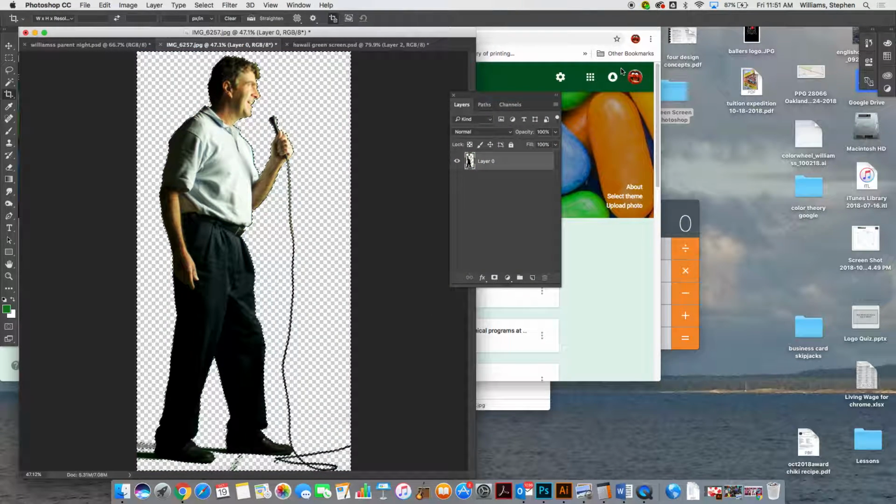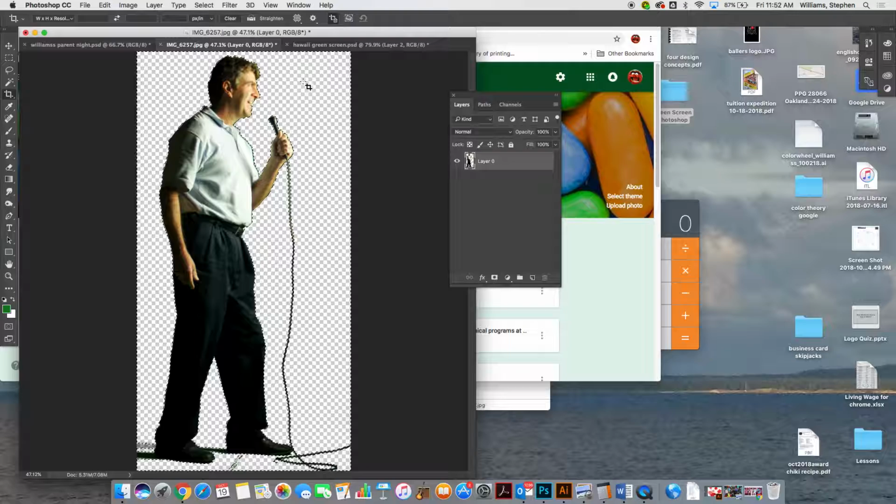Now what you see here is that I've selected pretty much the whole background, except for some of the stuff by my feet. So what I want to do now is improve my selection. This is kind of an advanced thing, but I'm going to show it to you. Can you guys see how I'm not selected? It's everything that's not me.